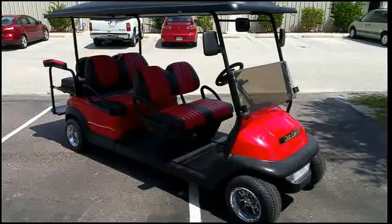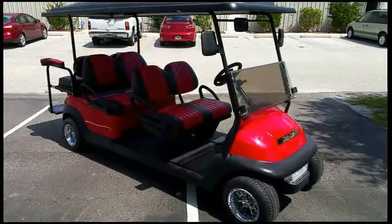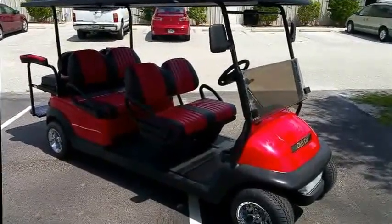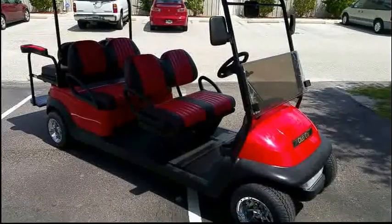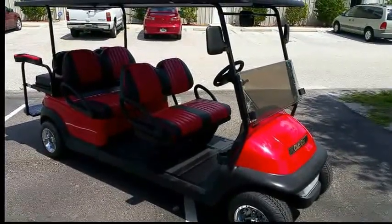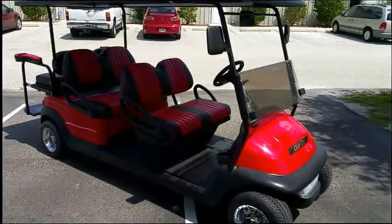Hey folks, we have a 2013 Club Car Precedent here. It's stretched with a Club Car stretch kit. And the thing about our stretch kit is we cut it and weld it. So this frame is welded together from the bottom up. This car comes with brand new batteries, Trojans, 6-8 volts. And you have an 18-month warranty on those.